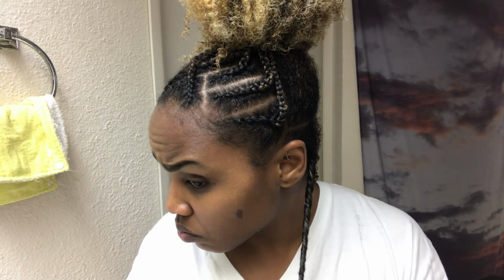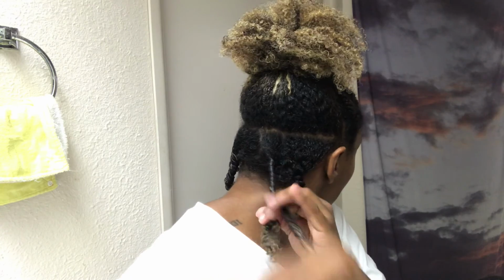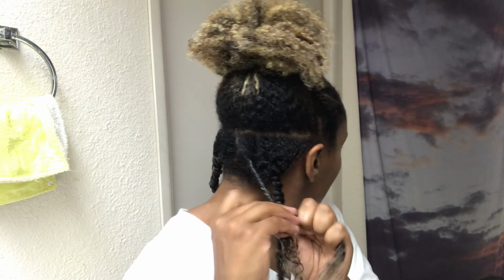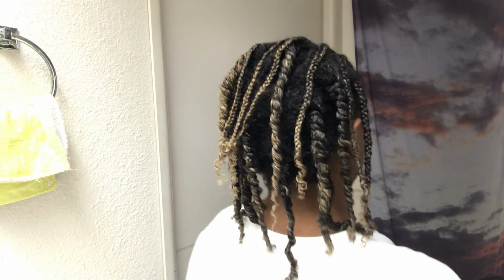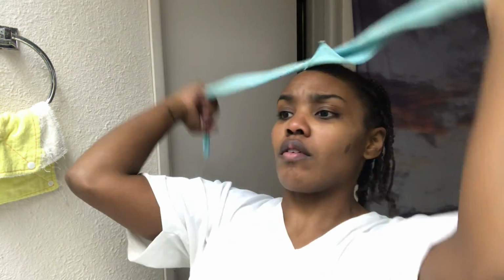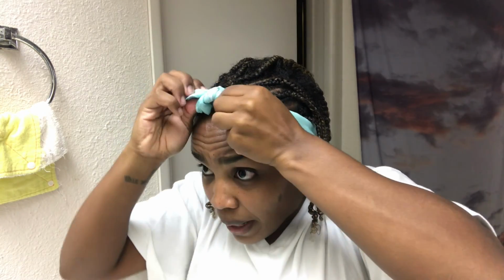So I ended up with a ton of twists on my head, and then I took the twists out in the morning. I don't need to show you guys the twist. There's one. I did the same thing all over my head. So there you have it. I've got the chunky twists in the back, the braids in the front. I found this bandana so that I didn't mess up the front of my hair. So I put the bandana on at night and then the bonnet over top and went to bed.